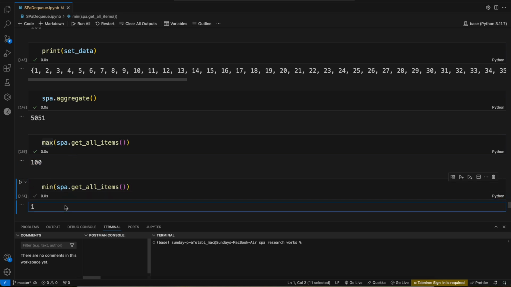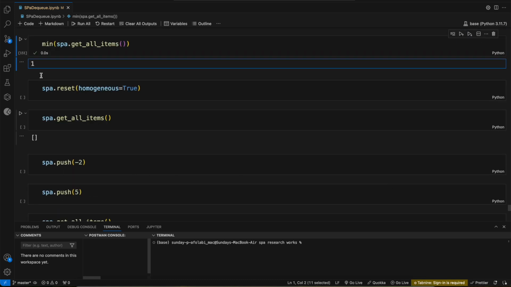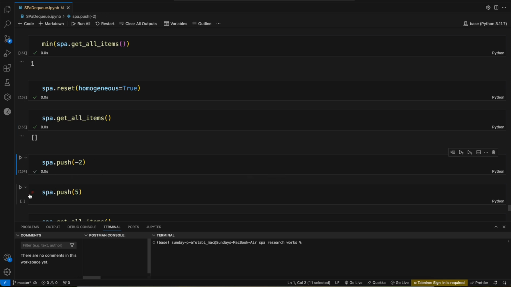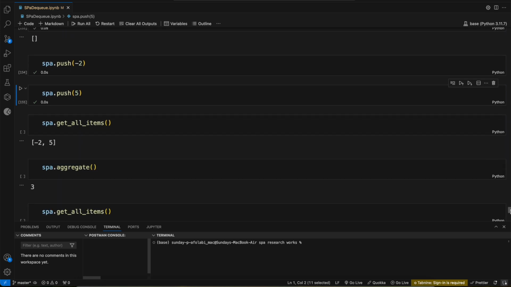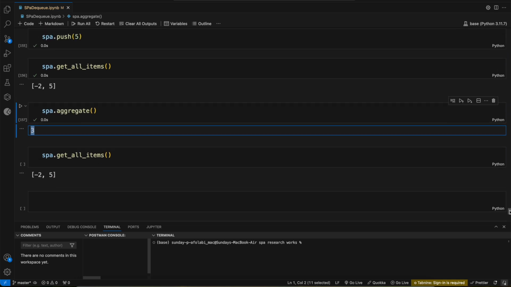So what again do we have to show before we wrap it up? We still reset it back. So we reset it back, the elements become 0 from 100 elements to 0 now. So we are pushing 1, minus 2, and we are pushing 5. We want to check the operator too. Does it equally handle minus values? Let's see that. It returns negative 2 and 5. So if you add it together, it is expected to have what? 3. This is working perfectly well and is optimized and fast.